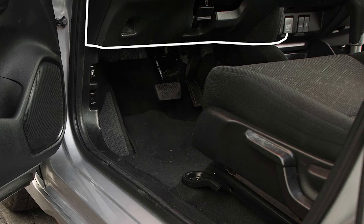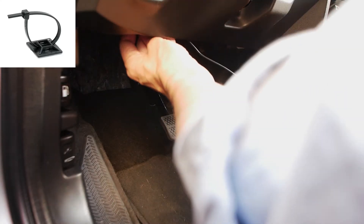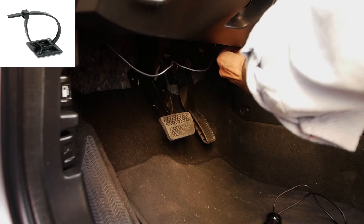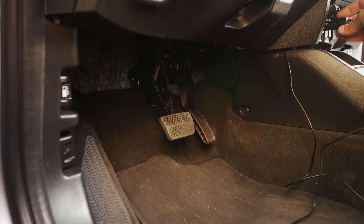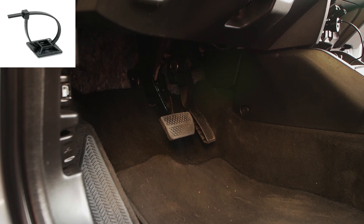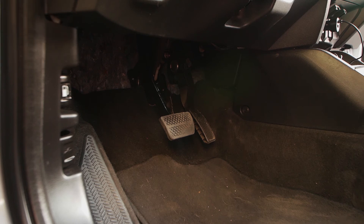At this point I turn right and hide the cable behind the lower side of the steering wheel trim. The best way to stop the cable from dropping is to use some zip tie adhesive mounts hidden on the opposing side of the trim. Finally I get to the 12 volt socket and plug in the connector. Any excess cable can be fed backwards and hidden with a zip tie adhesive mount on the opposing side of the trim.